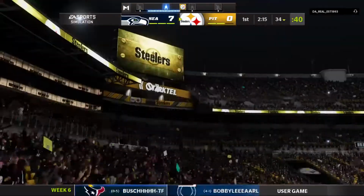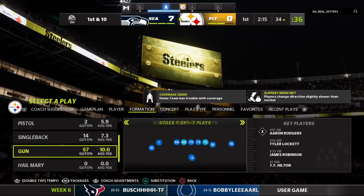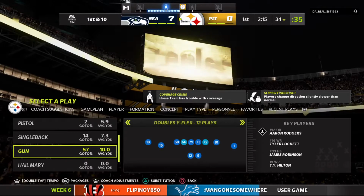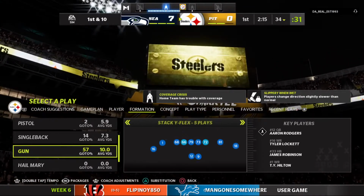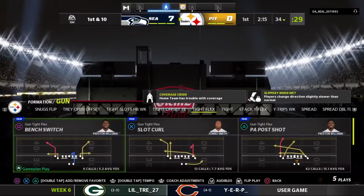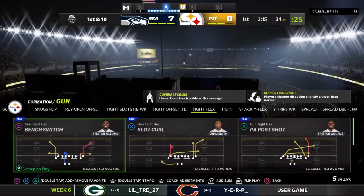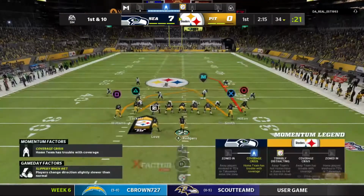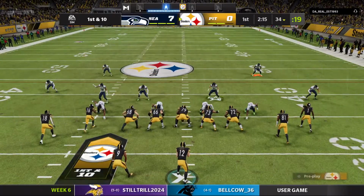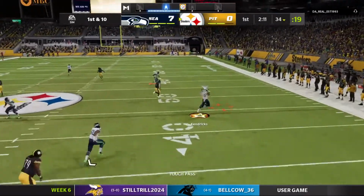Good blocking there, nearly sprung him. As it is, it'll go as a 19-yard return. And the offense will take over with a new set of downs. The Steeler offense here about ready for their next drive. To this point, the results have not been good. 2 possessions, 2 turnovers. And that's obviously something that can't continue.